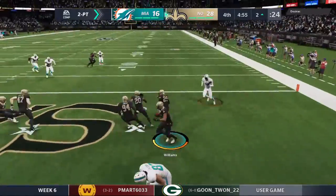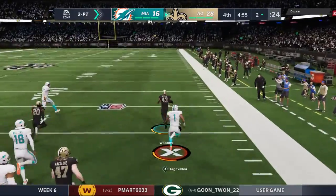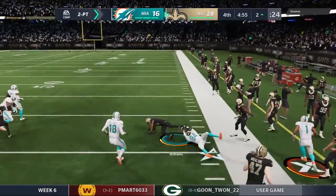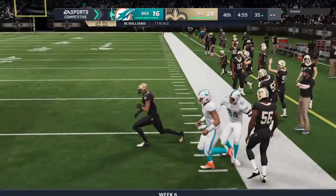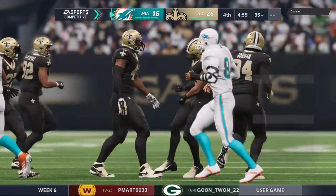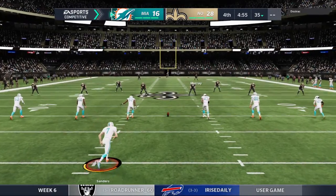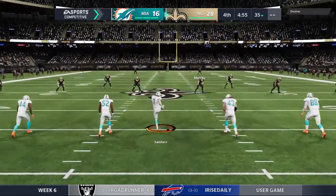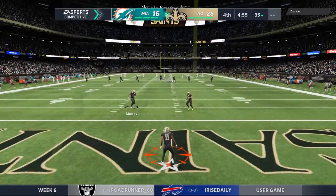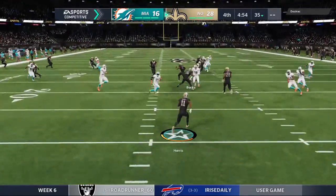And this is going to be intercepted. Picked up by Marcus Williams. Teams do in their 2-point attempt. Instead, it gets intercepted. And remember, if you pick it off, you got a chance to take it all the way back, get 2 points yourself, right? Yeah, not the case there, but that's why you got to be really careful with those throws, especially to the outside. Fielded in the end zone.